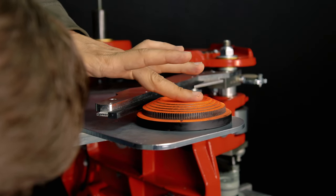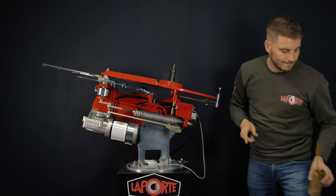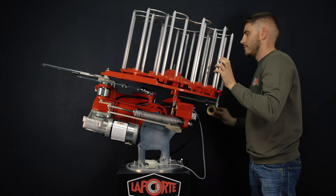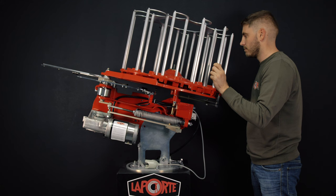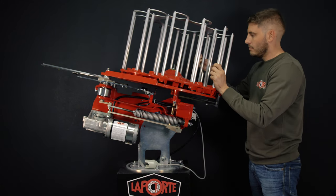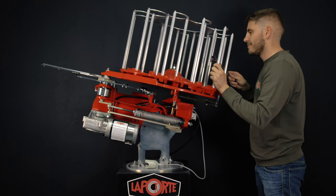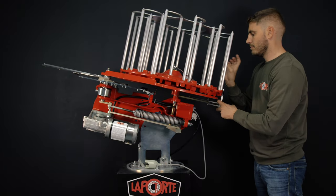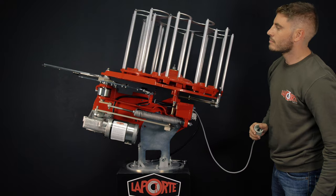One last check: take advantage of having removed the magazine to check the greasing of the axis. Replace the magazine and make sure you have disengaged the rear axis. Replace the brass washer, the Belleville washer curved side up, the flat washer, and end with the lock nut. Take back your 19 spanner, disengage the magazine spindle and turn the magazine clockwise. Be careful not to over tighten it. Cock and uncock the machine to make sure that it is working properly.